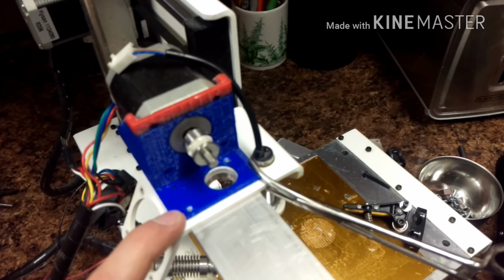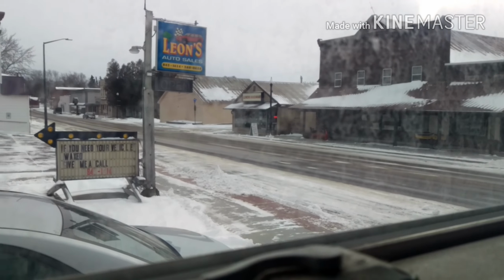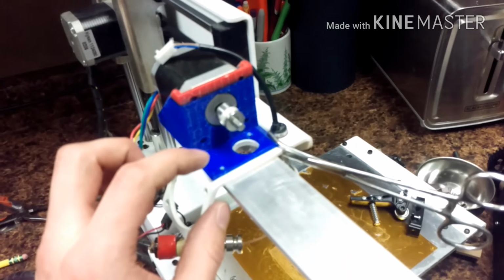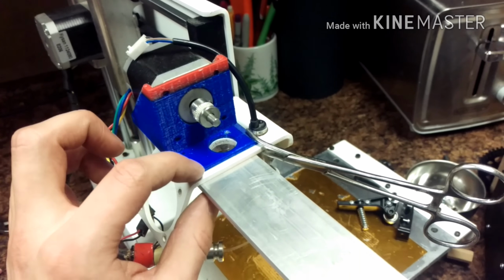I had to go to the hardware store. It's amazing, actually. I could show you. I live in the best place ever because there's literally a hardware store right there across the street. That's helped me a lot because I was able to get some different bolts to attach into this, because the ones before were too short. So I got some longer ones.